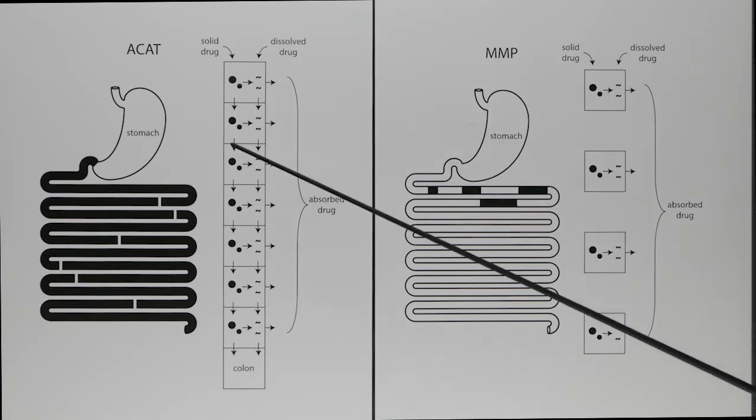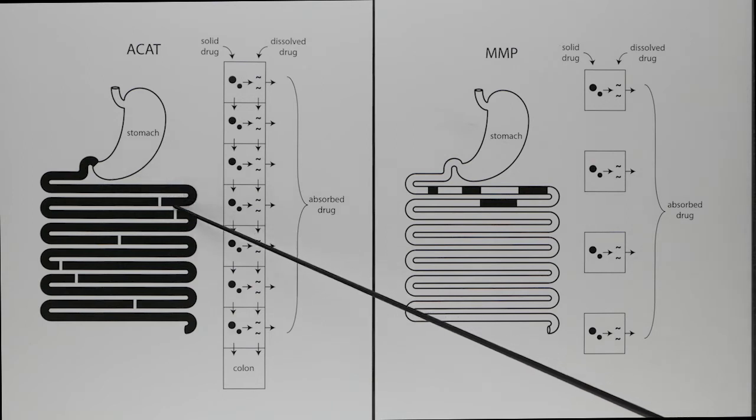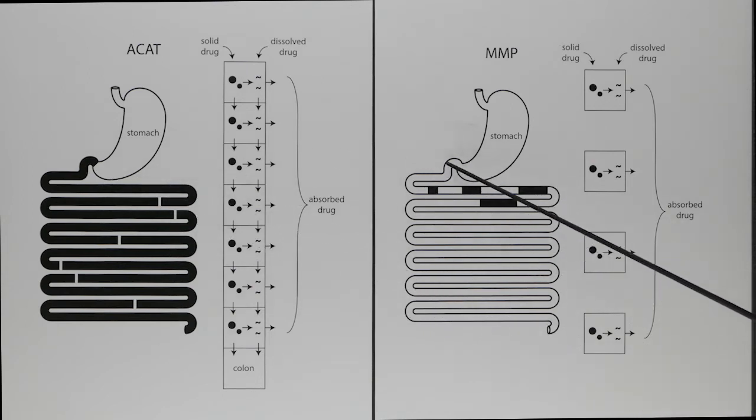And you'll notice, for example, if you look at this segment here in the ACAT model, the same segment can hold multiple plugs, and the parameters of any plug can change from the beginning of that segment to the end. So it can change continuously. This gives you more definition in the model for the multiple moving plug model compared to the ACAT model. Now, the time determines the position of the plugs and therefore the environment that it'll be in. And I'll show an example in a minute of how you actually accomplish that.